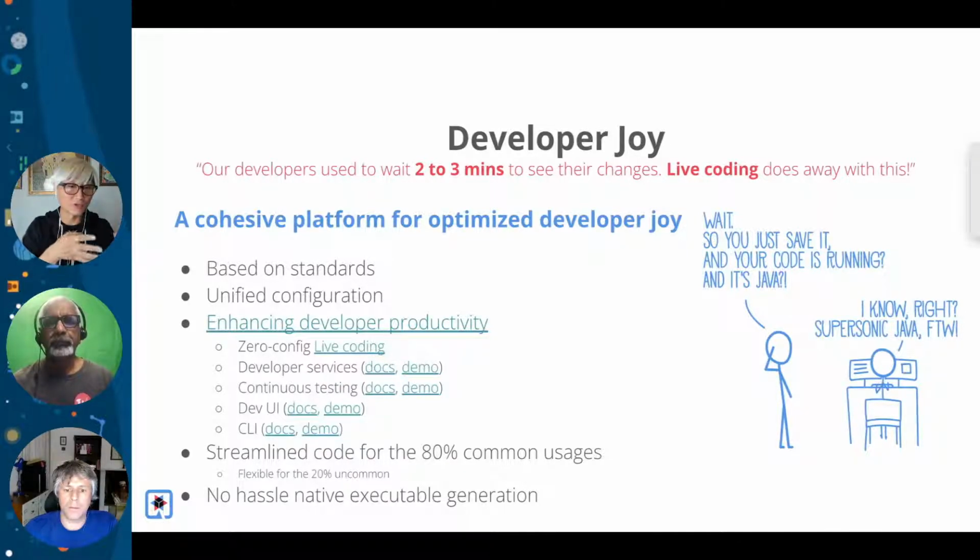So now you just focus on the application development and implementation. Also there are dev services, which allow you to automatically stand up a database container image like PostgreSQL, a messaging server like Kafka, or a single sign-on Keycloak container image during live coding. You don't need to use Docker Compose. You don't need to use the Docker CLI, something like that. Also, there are the dev UI and the CLI. Just click on the documentation link or the demo video link on the YouTube channel. You can find all the details on how it works and the technologies.